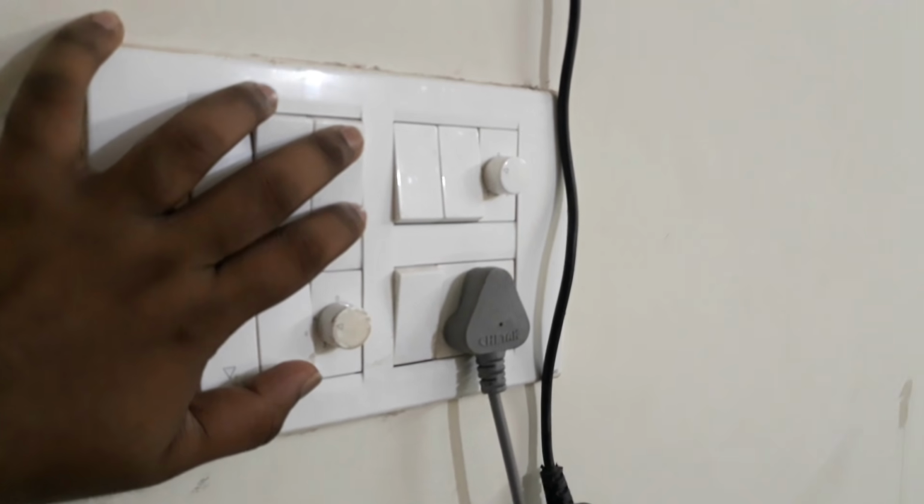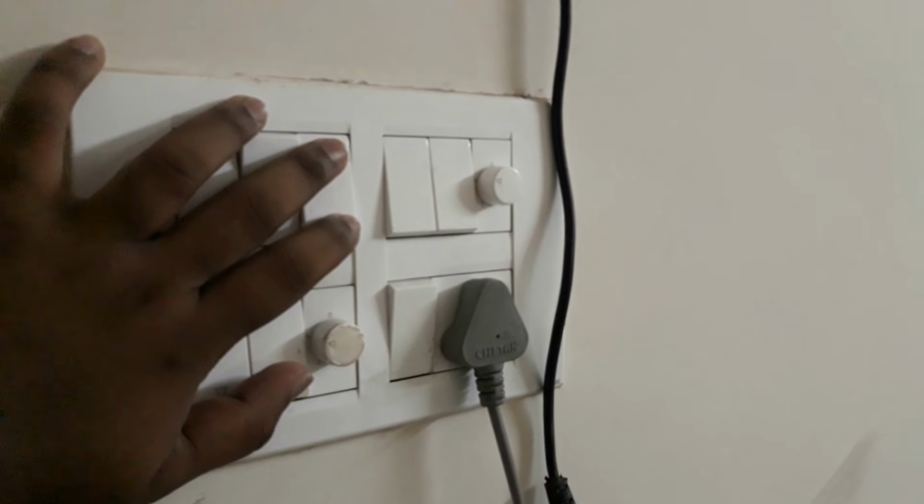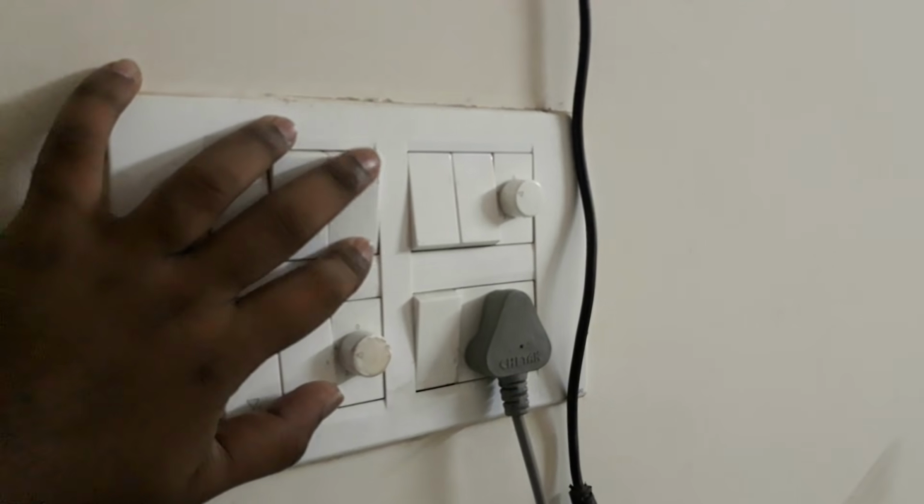I'll start from off. 5 times we have to do it. 1, 2, 3, 4, 5. Now the bulb will glow and blink continuously.